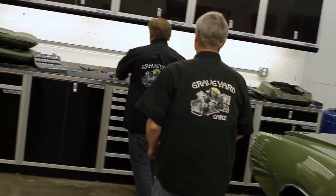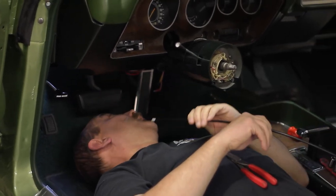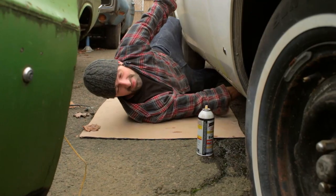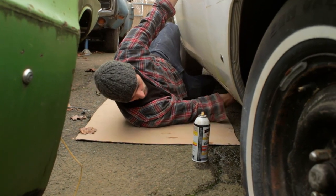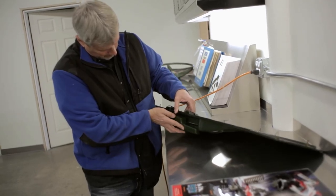I think in light of the fact that Darren may have had a stroke, I'm gonna have Royal put together the rest of the under dash stuff and make sure the lines are going where they're supposed to. So what I've got is Royal installing the new replacement cables that control the temperature in the vents and the defrost. And he's reassembling the dash that I had to take apart to be able to get the 3-speed wiper out. I got Josh out back grabbing all of the nuts that hold the seats to the floors off of the 71 because they're the correct ones, plating them correctly and getting ready to install them. And Darren's finishing up the driver's door panel so we can install it.